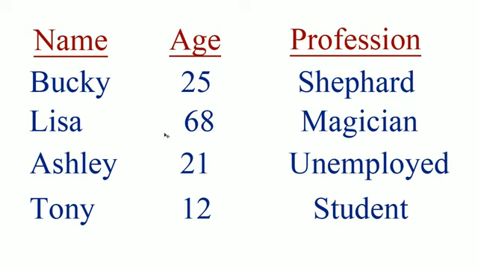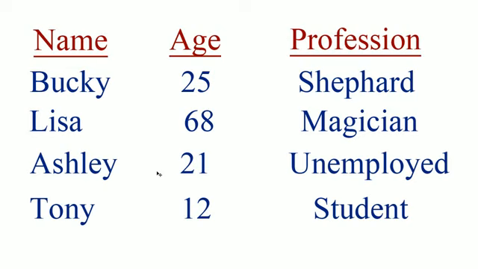Whenever we were making a database, say we organize it like this, we would say, okay, database, look for a person named Bucky. And it would say, okay, I didn't find one. There are actually 6,000 people in the United States named Bucky. So you say, okay, what about a person named Ashley who is unemployed? And it says, okay, and think about this for a second.